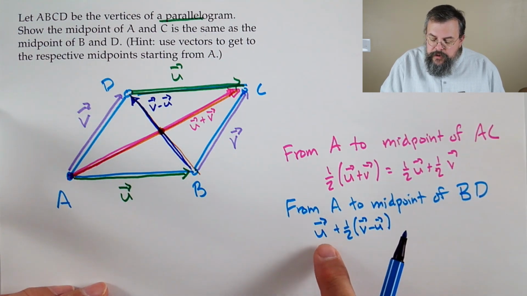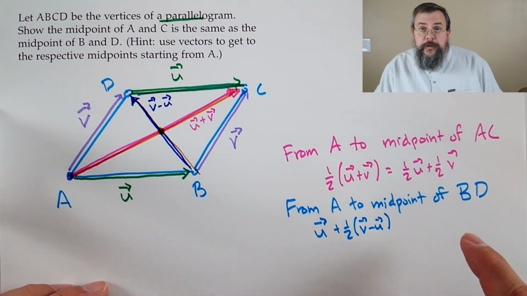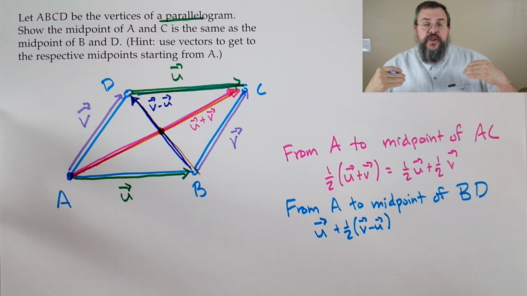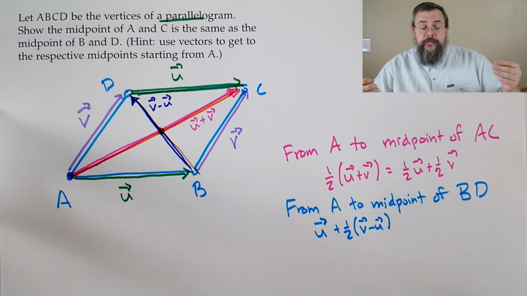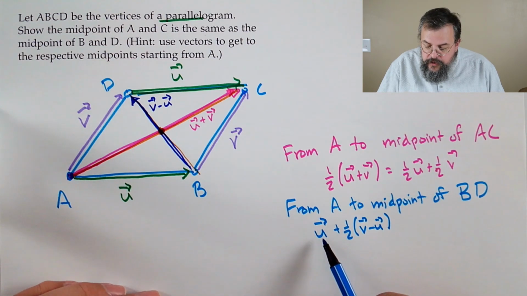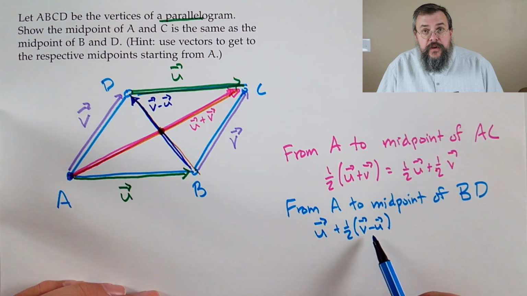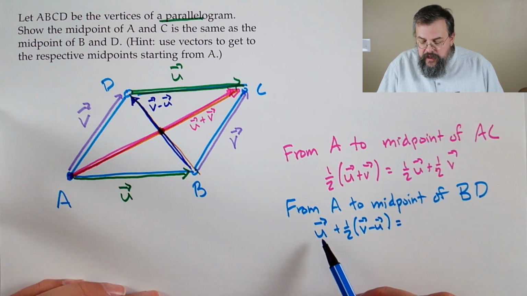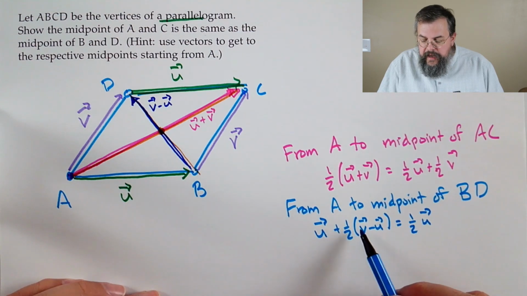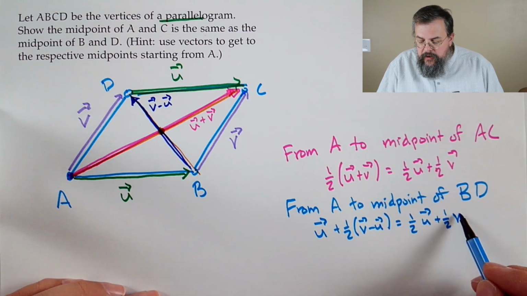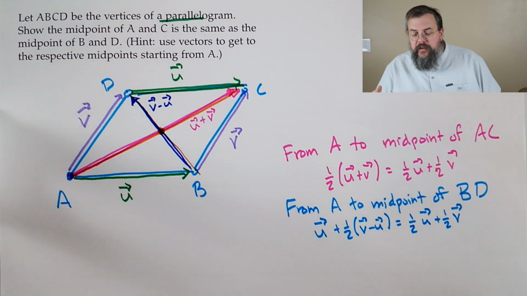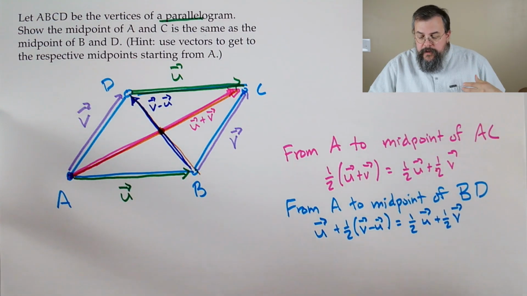So again, what we're doing here is we're focusing on how we get from one place to another. When we talk about how we get from one place to another, that's talking about how you change your location. It's vectors. Well, what do we have? If you look, you have a U, and then you have a minus a half a U. So if I combine the U and a minus a half a U, that's a half U. And then there's a half V. And now we pause and say, well, to get from A to the midpoint of AC, I need to go half U plus half V.